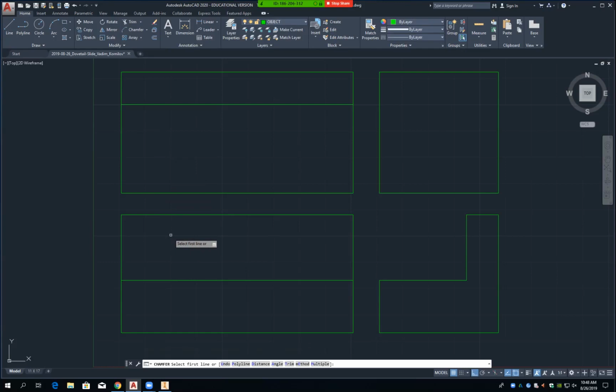Now, if you want to take something away, take it away. If you want to add it, add it. The one that you want to do for line weight is, do you see where it says line weight right here? If that is not checked, you want to check it. Okay? And then click it. This one right here is show line weight. Do you see that one that I'm pointing to? It has 3 little horizontal bars, 2 of them with a fat little line segment on it. Does that make sense? So if I do that and turn that off, now I have a thin single line. That's how you go from a fat to a skinny line.